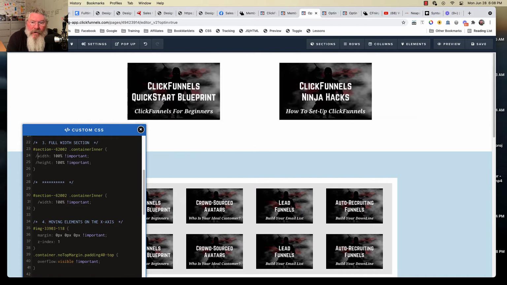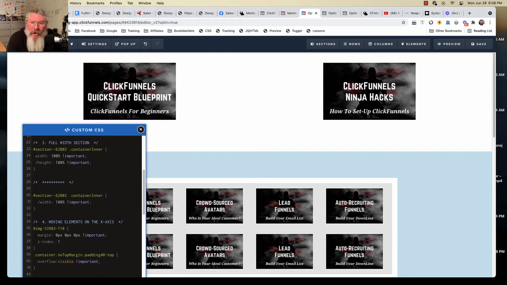So width of 100%. So you can see it goes all the way out to the edges then. I should have colorized the background on this so you can see a little bit better, but it does spread everything out on the page. Now, what it's really saying here is width of 100%, but 100% of what? It's 100% of its bounding element.